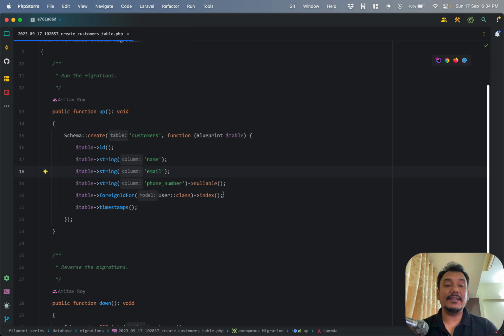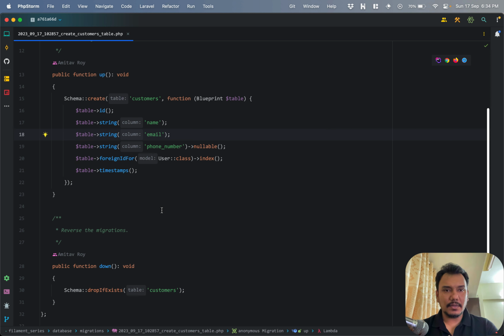Then I have a concept of a customer should have an owner, which basically means the user who created that customer. And that's where I am using foreign ID for, and it is going to give me a user underscore ID. Now this is done.